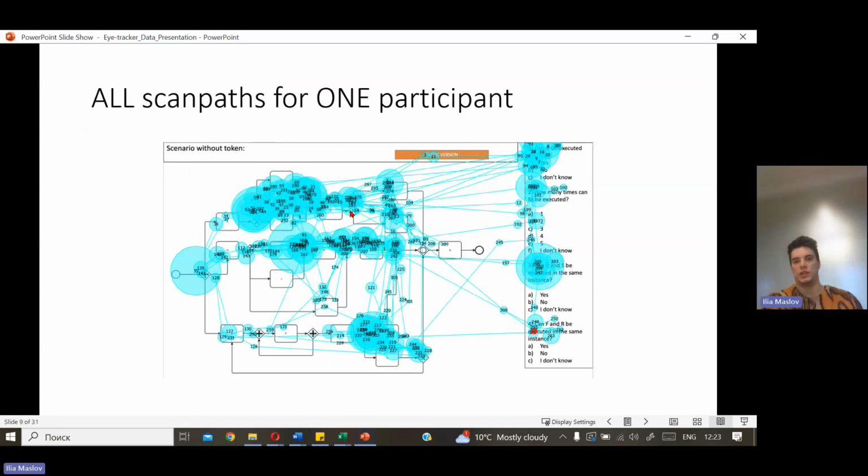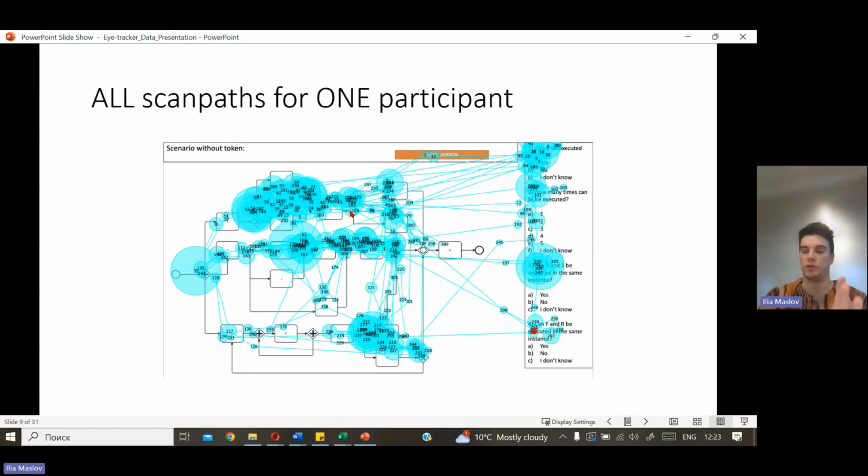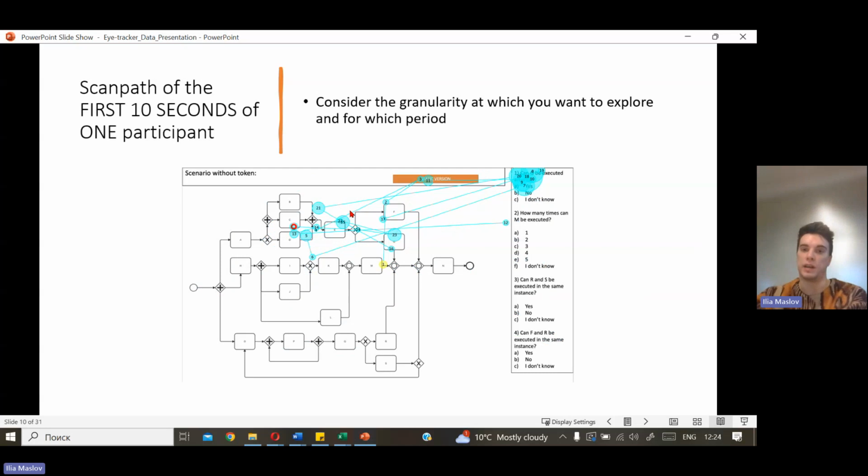So what I'm showing you is that you went from this picture to an actual finding that you can focus on in this specific area, and then you can draw some conclusions already from this. For example, the first thing that the participants do is look at the first part, the first question, and that's already some conclusion. He doesn't look at the whole model, trying to understand the model. I mean, in the first 10 seconds, obviously, but later he's trying to read the whole model, because here you can see that. But in the first 10 seconds, it's the first question, and then the part where it's related.